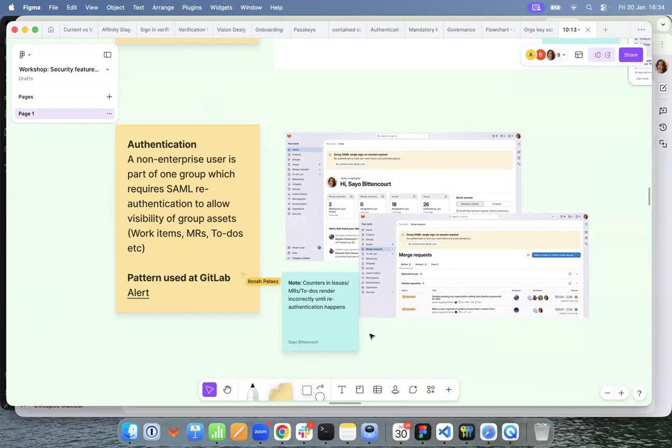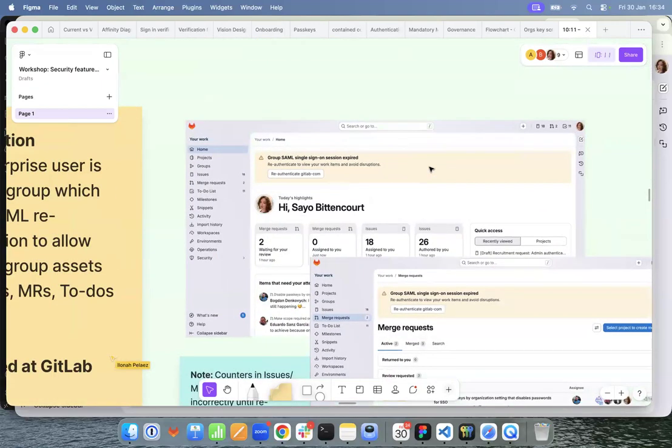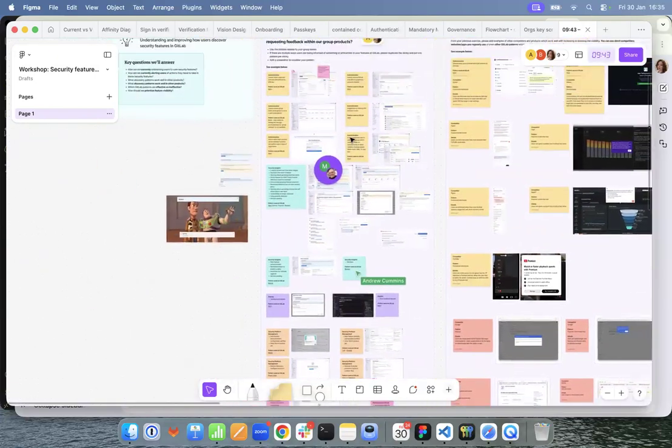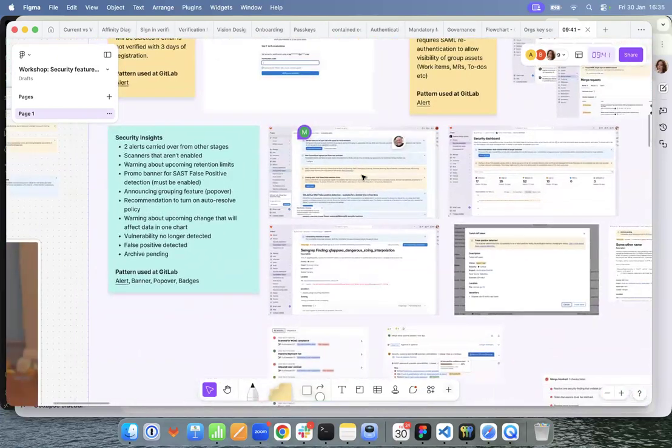So one thing that I'll mention here is that even though this is a banner, the amount of people that see it is very low. So I would argue that this banner should exist for our benefit, but our customers really won't be seeing this. A very, very small percentage of them would be seeing it. So it's another aspect that I think it's important for us to consider when we're talking about this: how many people are being impacted by these banners. That's the end of the authentication ones.